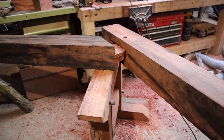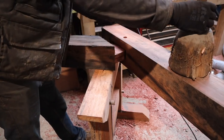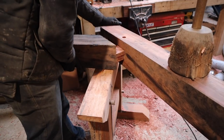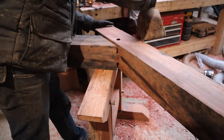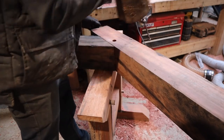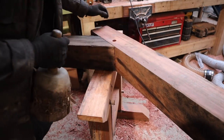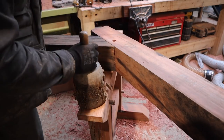Right, so first fitting of the first mortise and tenon, that's complete. So it fits quite well. Good. If that fits well, I'll go straight and mark that hole.